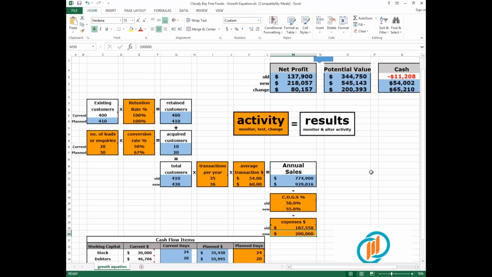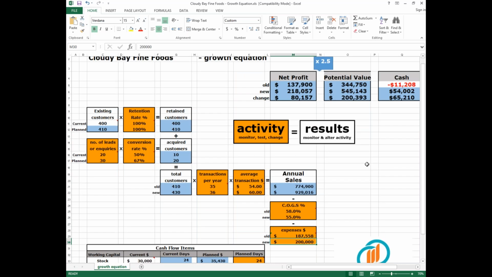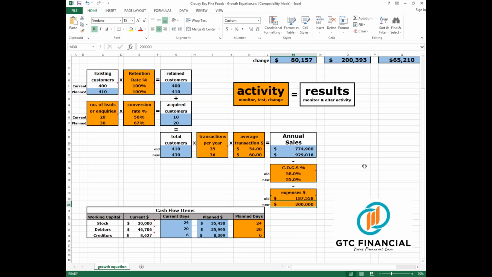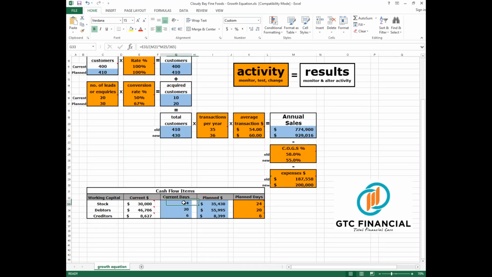Good. So there's a few more things that we can do with Nigella. So if we were looking at her numbers, there's a few questions that I'd like to ask her. And we ask this of all of our clients. Nigella, you have a business that's turning over fine foods, and I appreciate that some of those can stay on the shelf for a while, but most of them should be turning over quickly. So why do you have 24 days of stock? When in fact, most of your stuff is turning over almost on a daily basis. So I'm going to be suggesting to Nigella that she should be reducing that.